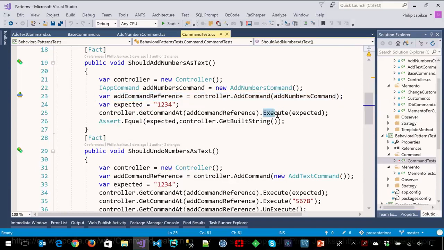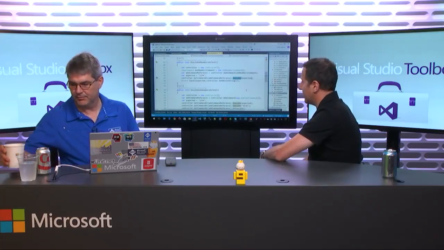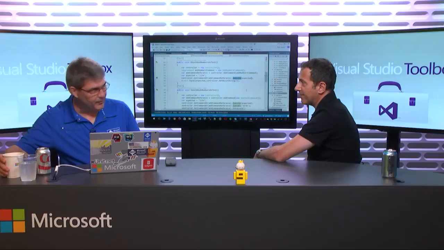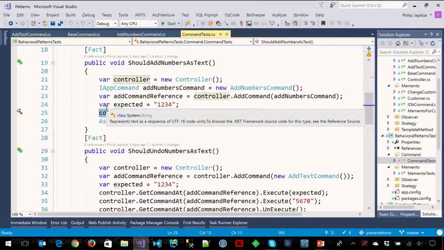So the fact that you have encapsulated this, you've taken that code out of this method and put it into a class. I've completely encapsulated all of it, right? So the controller doesn't know about the string builder. I could be adding stuff to a file. I could be pushing stuff into a database. Any number of implementation details. In this code, you've told your assistant to execute. This is basically the equivalent of having staff, right? Go do something. Go execute. I don't need to know how you do it. Get it done, and I may want to know what the results were. Did it succeed? Did it fail? Or, go do something, tell me the results, but I don't need to know how. That's the command pattern in a nutshell. Exactly.